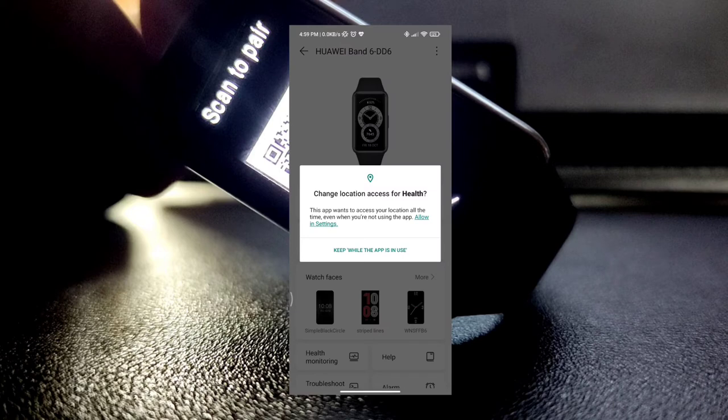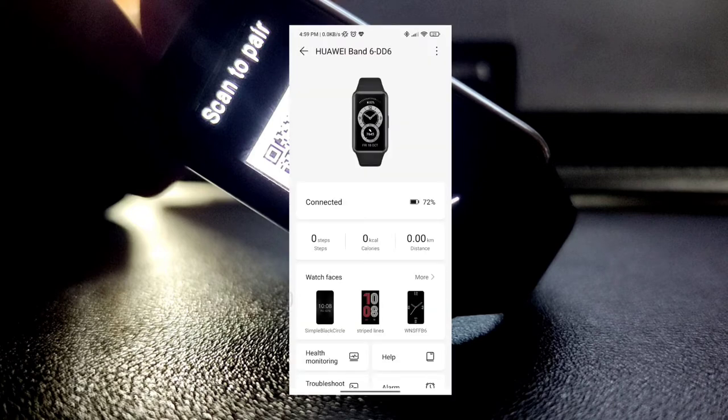Another thing that I really like from the band is the SpO2 monitoring, and I really like that because you don't need the oximeter to monitor your oxygen levels.